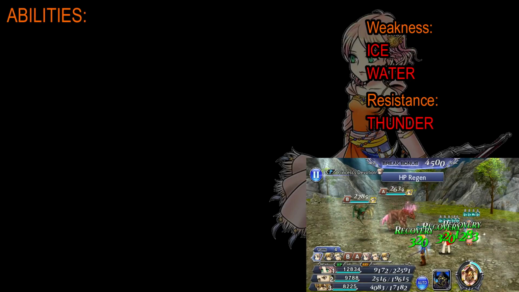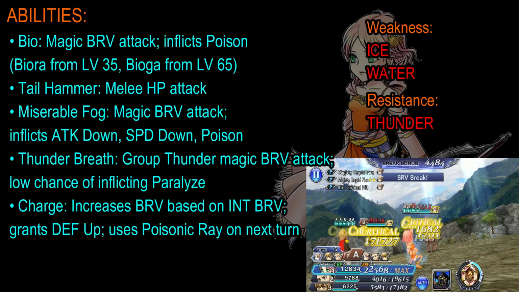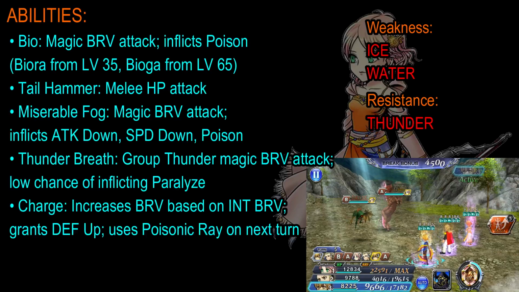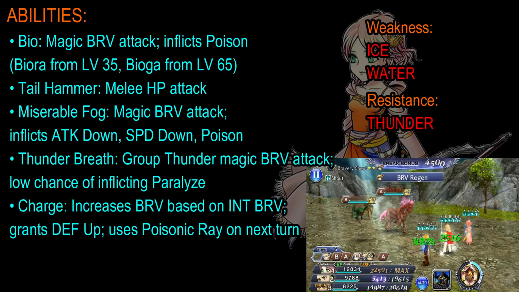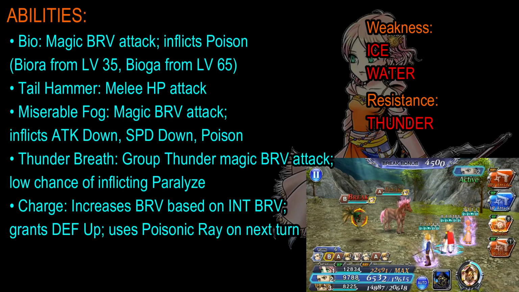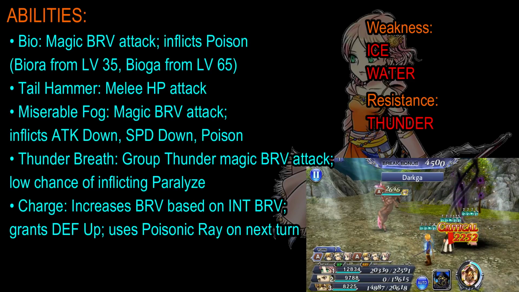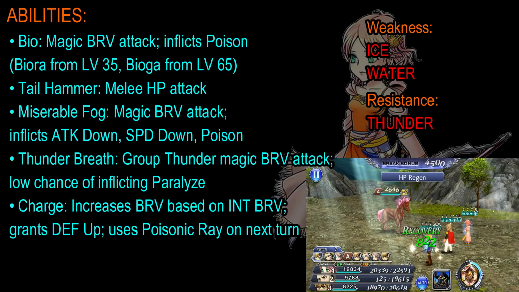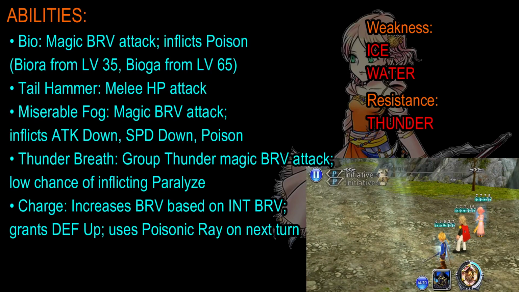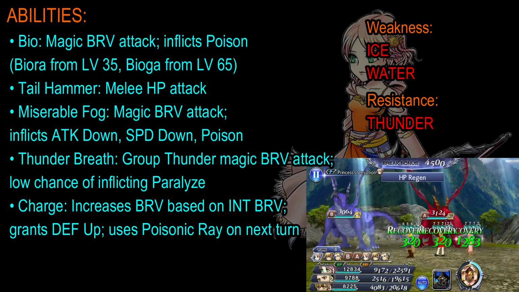As for its abilities, it has Bio, which is a magic brave attack, which also inflicts poison, and of course this will be Biora from level 35, and Bioga from level 65. So you will see the Bioga form more often, especially in the hardest fight of this Lost Chapter. Next it has Tail Hammer, which is a melee HP attack. Miserable Fog, which is a magic brave attack, which also inflicts an attack down, speed down, and poison as well.